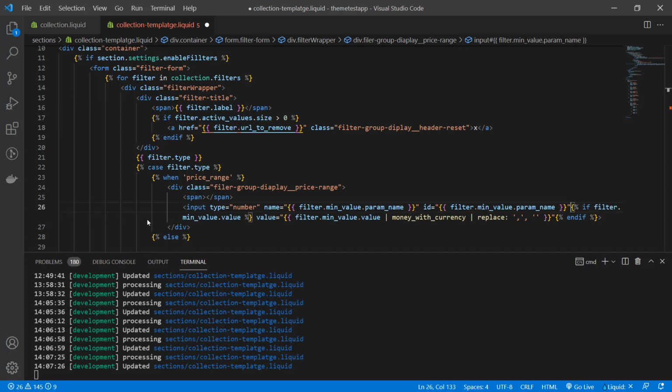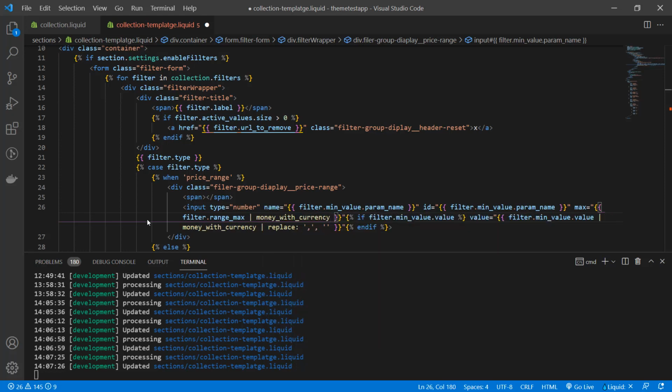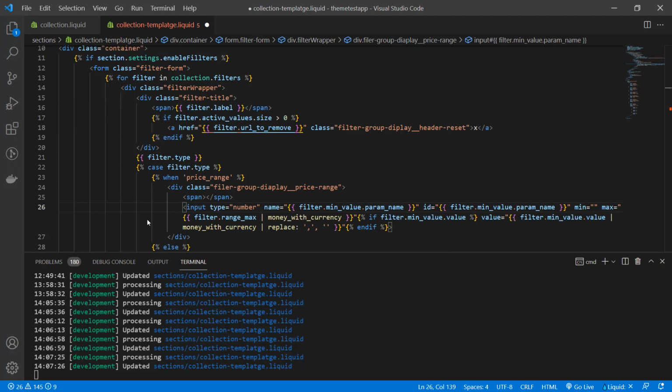Let's add this one here. Max is equal to money without currency, and min will be 0.